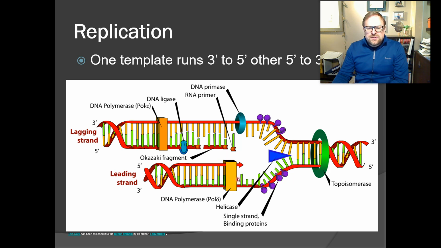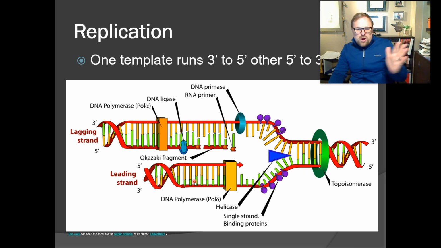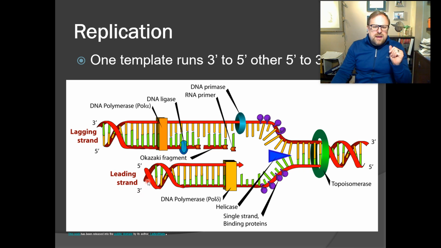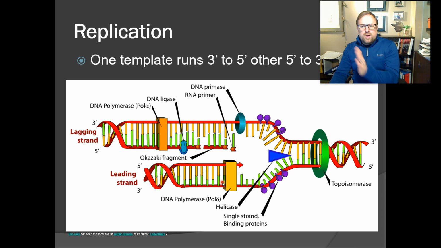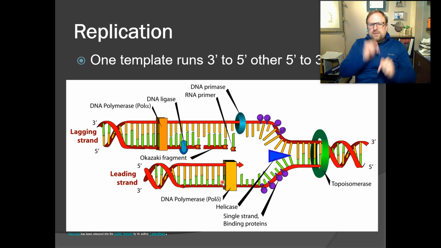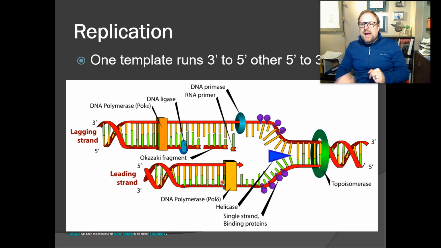All it's doing is running along and pulling in nucleotides, and it's trying to find a match for whatever's coming up next. So if this long one here, let's say, is adenine, it's going to have to find a thymine to pop in on this spot. And if this short one here is a guanine, then it's going to have to find a cytosine to pair in here. And it's just going to run along in a 3' to 5' direction on the template strand, popping in little DNA nucleotides to do the complementary base pairing.